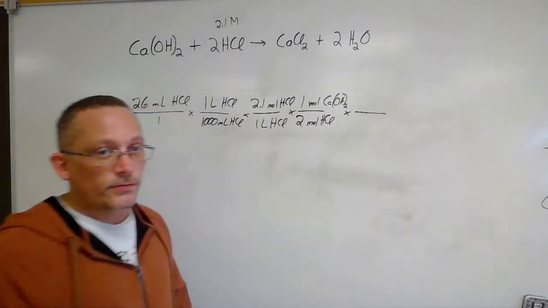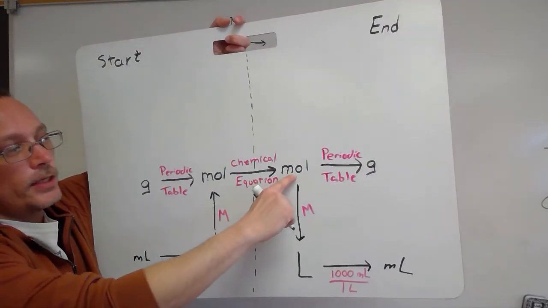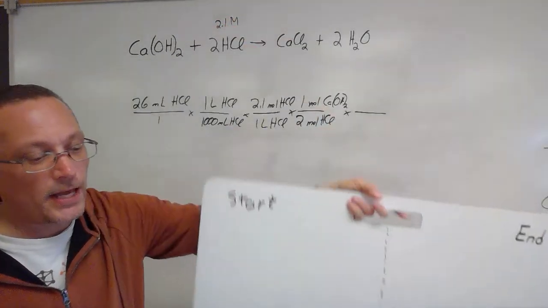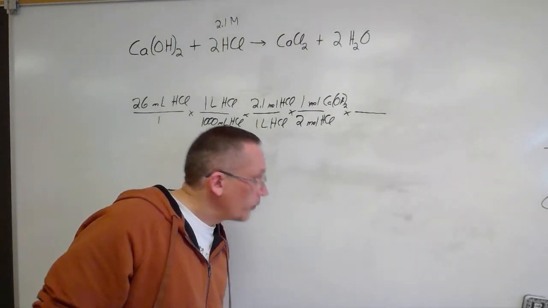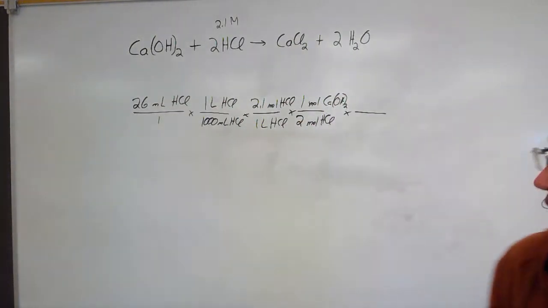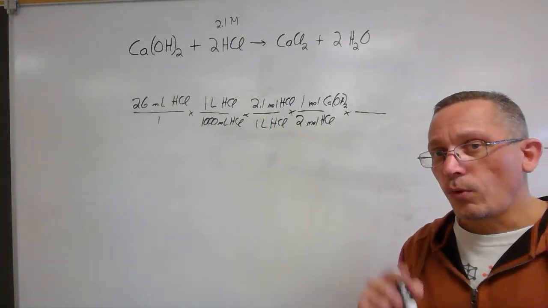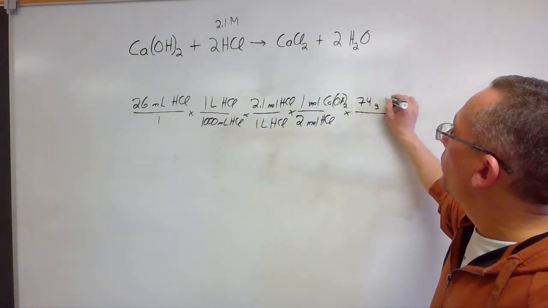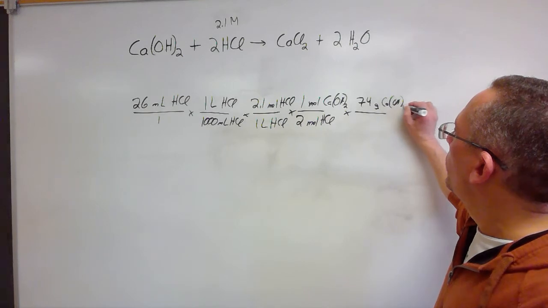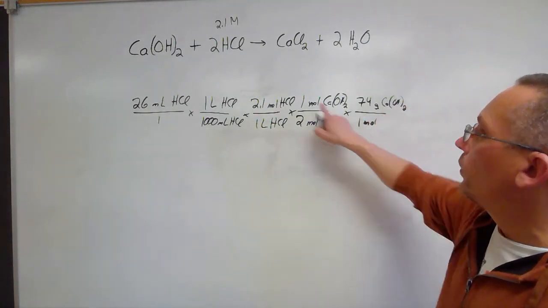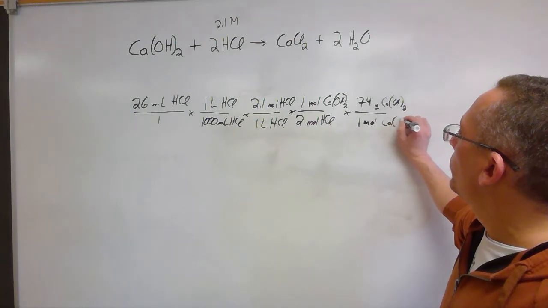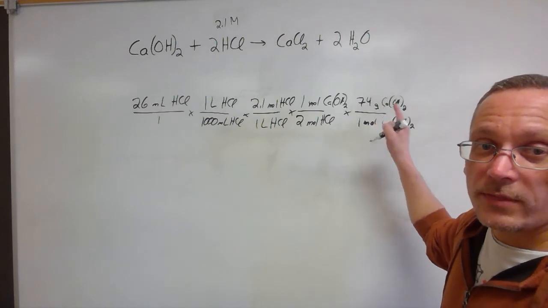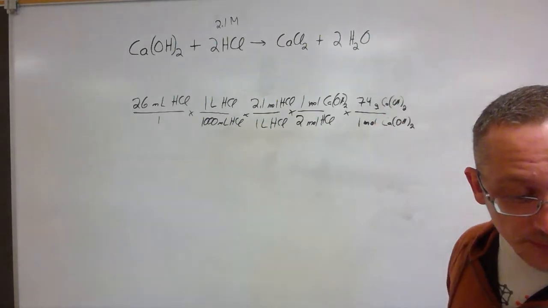Okay. Now I have moles of CaOH2, so we're right here, and the question asked me to find grams. So now I'll use the periodic table to go to grams. I'm going to add up that molar mass. So we will add up the molar mass of CaOH2, which we just did a minute ago, and it was 74, I believe. So I'm going to put 74 grams up on the top here, and then 1 mole on the bottom here, so that moles match up. Okay. And now I have what the question asked me to find. It asked me to find grams of CaOH2, and I have grams of CaOH2.